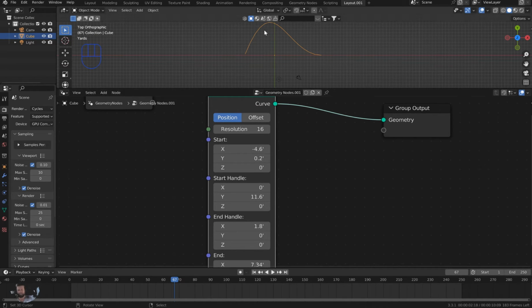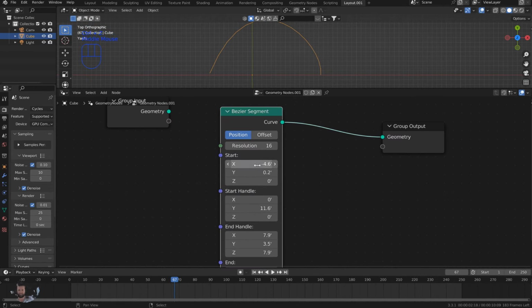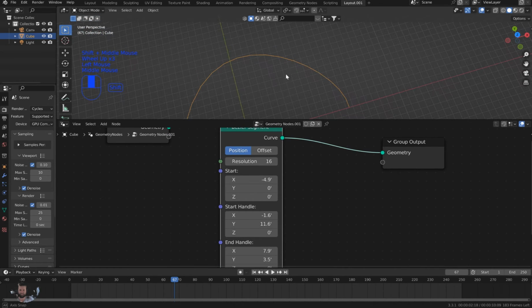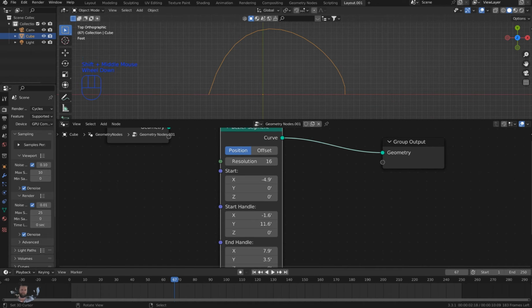All right, that looks pretty good. So that's the start handle. Now go to the end handle and kind of mess around with the end handle a little bit. Just playing around with the Z there. So let's zero out the Z and go back into top view. Now I got this nice half crooked archway to work with because I don't want mine perfect. If you want yours perfect, you can continue to do that.